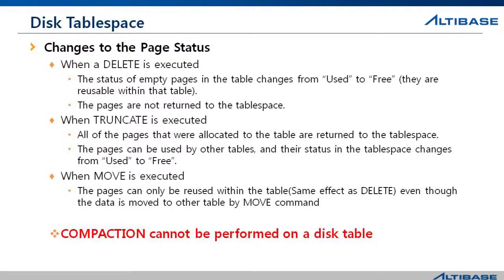The truncate statement deletes the data just like the delete statement, and the page status is also changed from used to free as well. However, unlike the delete statement, truncate returns all the free pages to the table space, so other tables can use those free pages by being allocated from the table space. Like I said before, move is the DML that moves data from one table to another table. This function has the same effect as delete, meaning the free pages are not returned to the table space, so those pages can only be reused within the table.